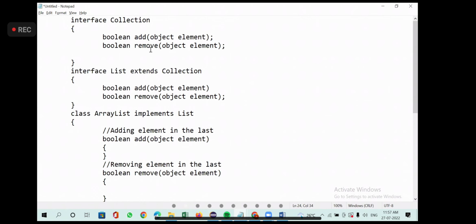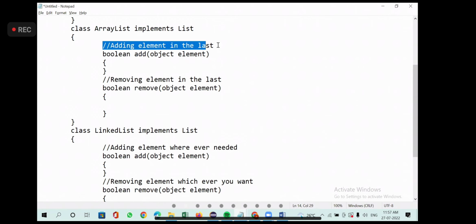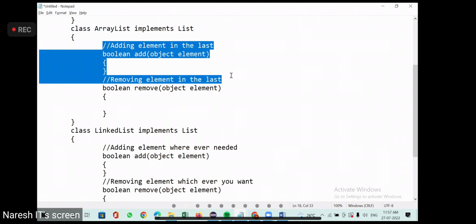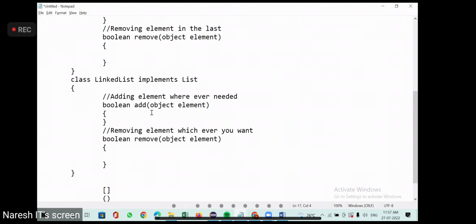Collection has add and remove. ArrayList has implemented add only at the last and remove only at the last. Now what these guys are doing, LinkedList people add wherever you want and remove wherever you want. Now add has two different definitions: one definition from the ArrayList class, one definition from the LinkedList class. Remove also has one definition from each class.